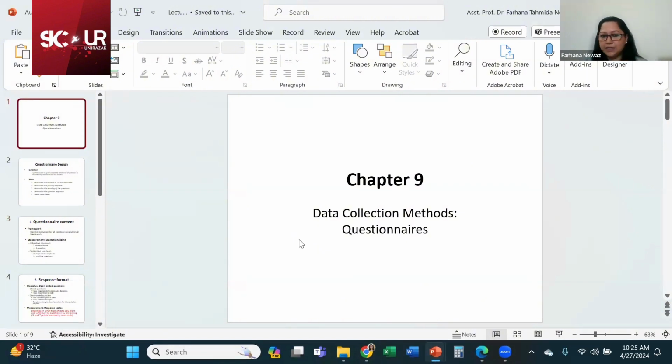So, data collection method through questionnaire. What is a questionnaire? A questionnaire is a pre-formulated set of written questions which you are going to give to your respondent, so your respondent can give their answer to your questions. Later on, after collecting the data through the questionnaire survey and getting the answers from your respondent, you will be able to analyze those data ultimately so that you can achieve your research objective.